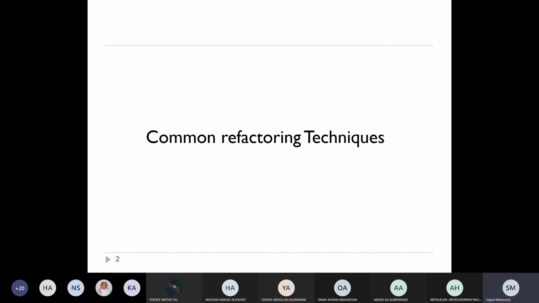Rather, they are pieces of code which are potentially vulnerable to mistakes, because of maybe lack of understanding, lack of clarity, or being written in such a complex way that you're prone to make mistakes, right? So let's look at them one by one, and they are not that difficult at all.